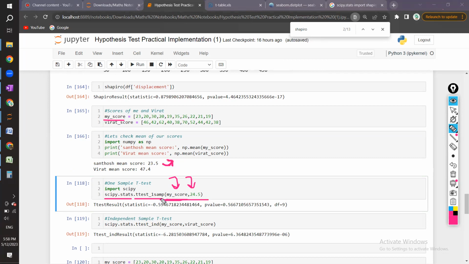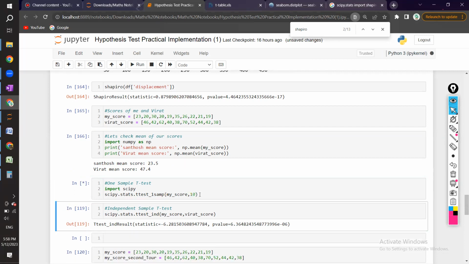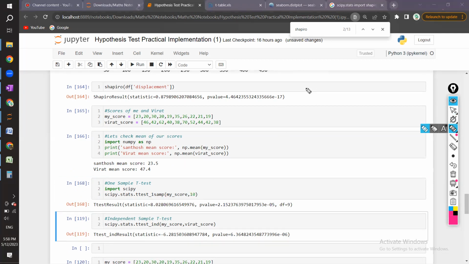Getting? I am checking whether it is equal to 24.5 or not. Okay, so now if you see here, first of all, let me show you whether I'm checking whether that is equal to 10. See guys, how much value I'm getting. See here also, you will have two things. One is null. What will it say? Yes, scores are equal. Alternate will say not equal.